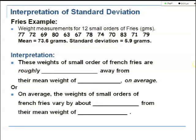So, interpretation's coming first. This is going to be an important page. You're definitely going to have on real homework number 1 somewhere interpreting a standard deviation. I think in one of your modules, it might even be in module 1, there's some good examples to look at if you didn't get to them in lab that were wrong interpretations and right ones, and picking out the right ones.